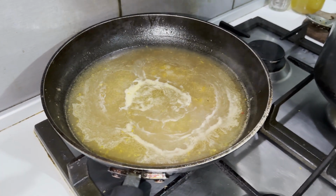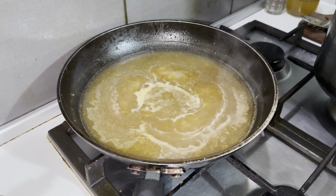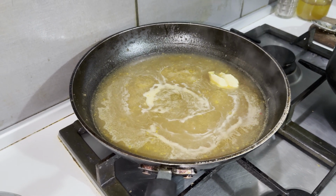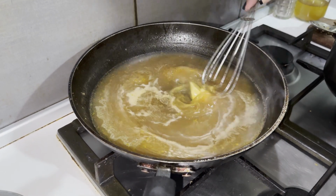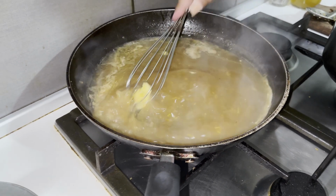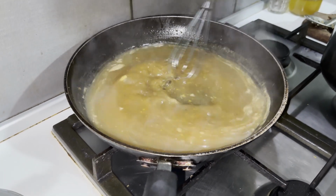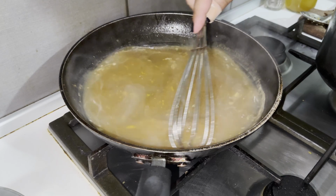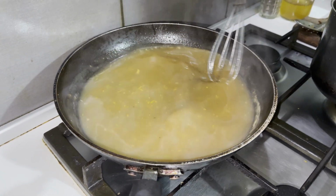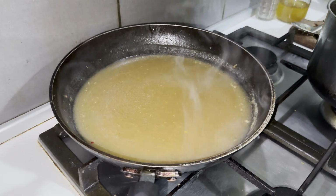Now, my dears, we reduce the heat to the lowest. And we're gonna put a teaspoon of butter. Let it dissolve. Let me grab my whisk. The breast is done, my dears. I tried it and it's delicious, yo. And that is done. We're gonna turn it off and let it sit for 1 minute. See you in a bit.